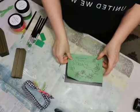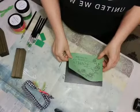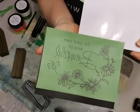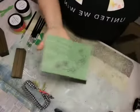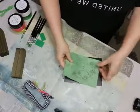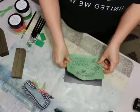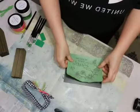And the way I do it, if I really want it way on the top edge, I can see through the screen. I don't know if you can. Let me see if I can show you. I don't think you can. Oh, there you go. You can see through the screen, so it helps with the lining. If you want your design to be in a certain spot, you can use the screen to kind of guide you, but I need to move it over here a little bit because I am way off center.